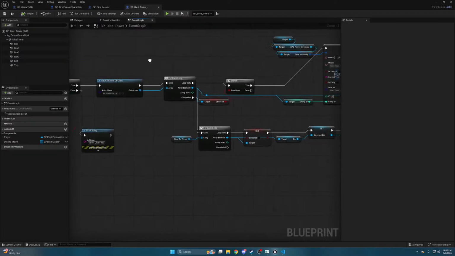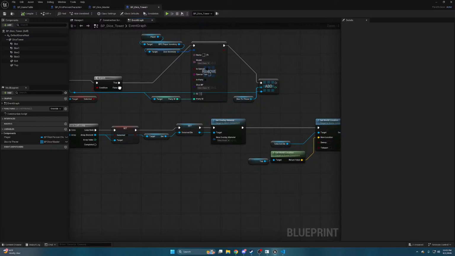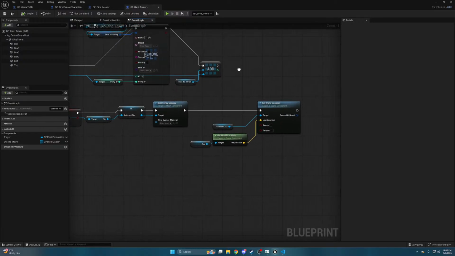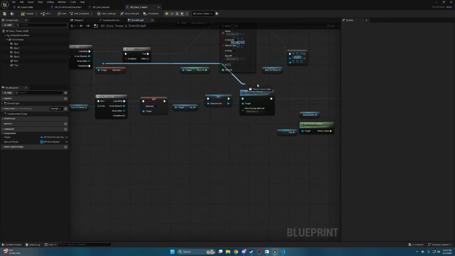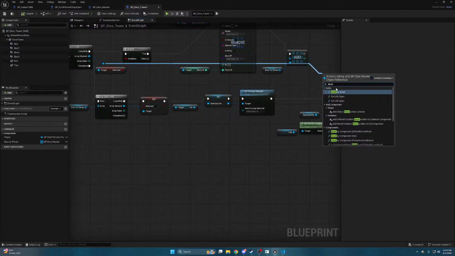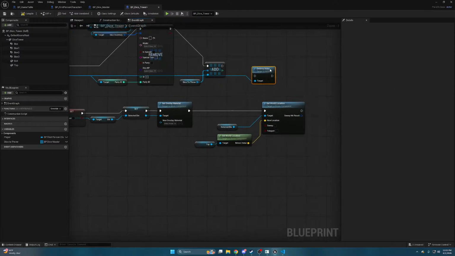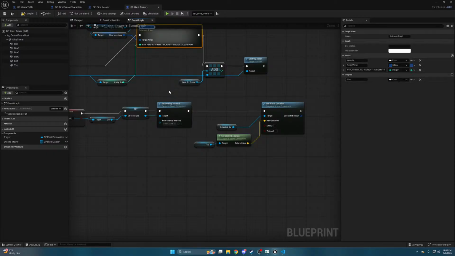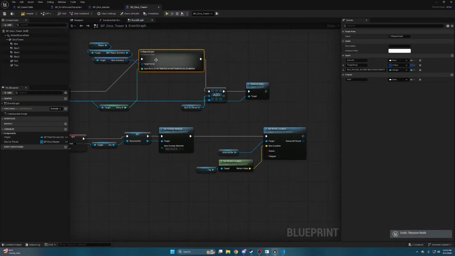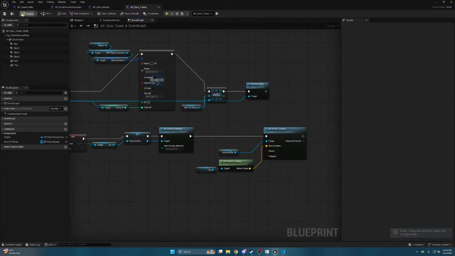Go selection, go through each one. Add to that. Let's also destroy actor. Let's just do everything here. Can I? Nope, not what I wanted. Okay, that should do it then, right?